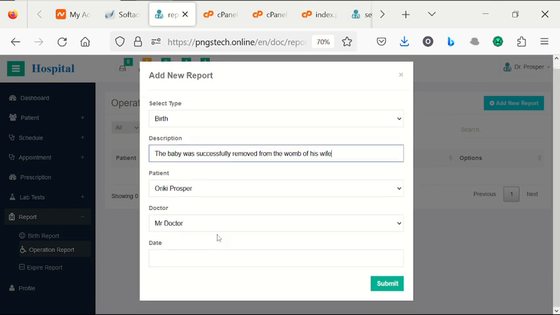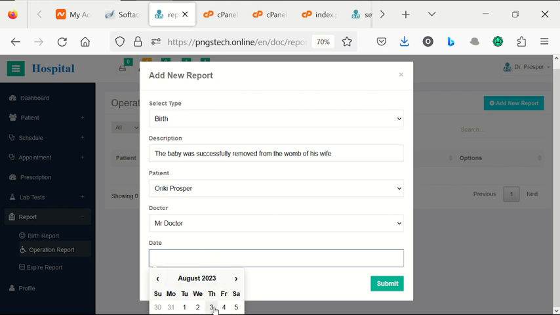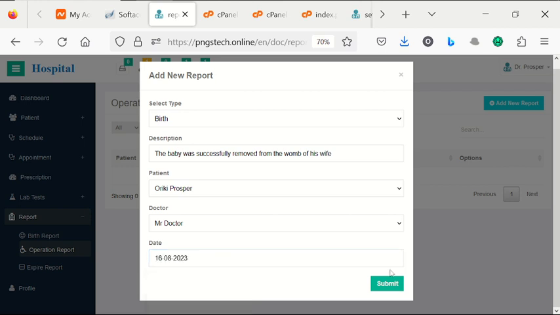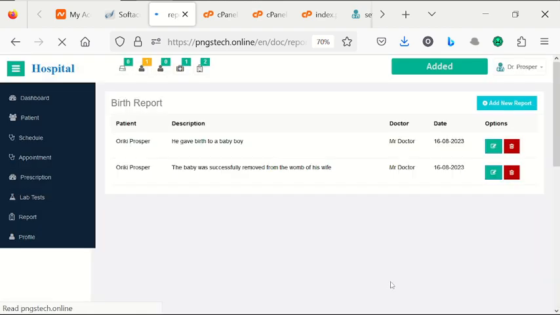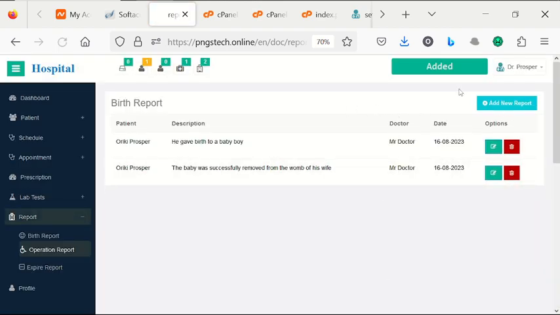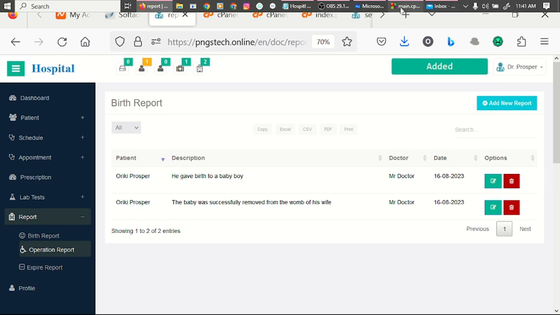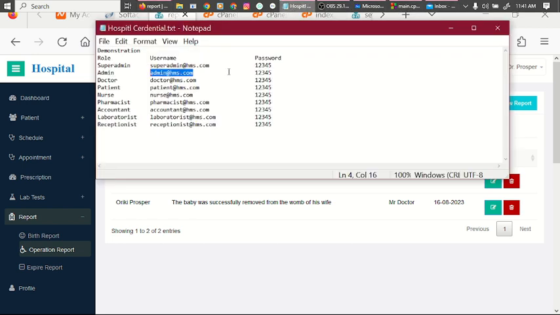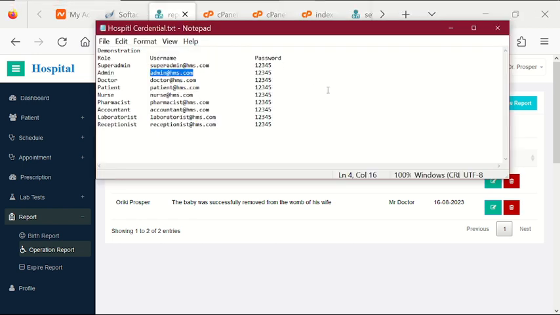The date also, you can say the date will be that. So these are all that we can do. We can also log in with all of this. Once we create all of this, we can actually log in all of these guys right here.